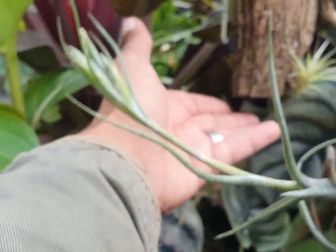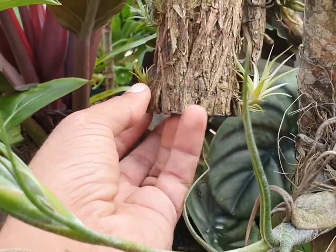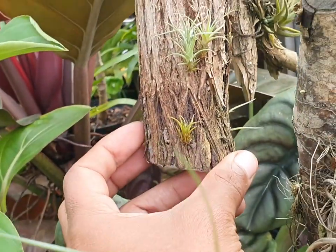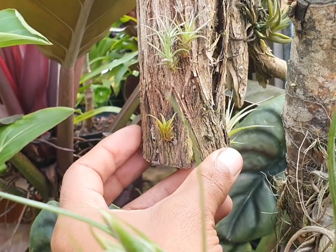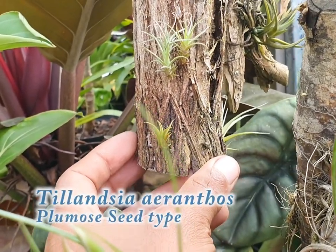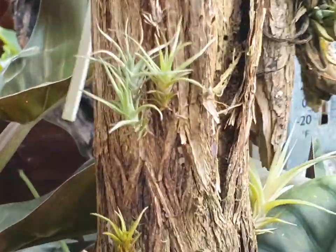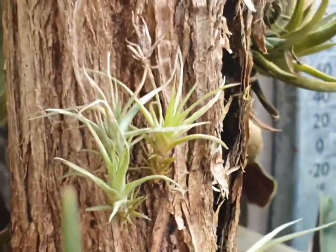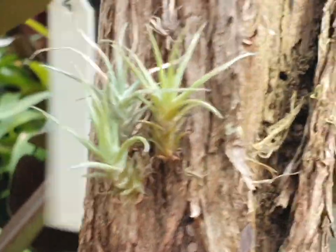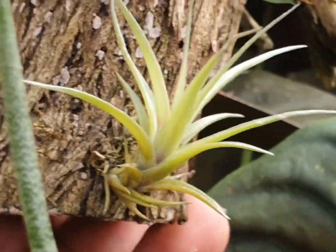So this here on this log, this little piece of log there, you can see these are some, they are called Tillandsia erianthos. Okay, so these are erianthos seedlings. Let me just get a close-up of that for you. And these are quite a few years old. I think they're maybe four years old or so. Some of them not doing too hot and others doing fantastic.